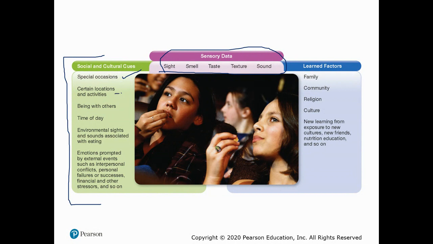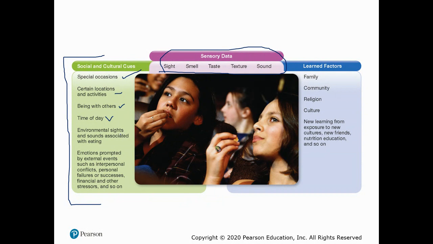Certain locations or activities, a lot of activities revolve around food. You know, maybe if you're at the shopping mall, or even just walking down Market Street and you have no intention of eating, but then you walk by a bunch of restaurants and you're like, oh, let's stop and eat. Food is also very social, so we might eat with others. A lot of times too, people are eating just because it's a certain time of day. So they're like, oh, breakfast is at 8, lunch is at noon, dinner's at 6. But if they actually check in, they might not be hungry at all of those times, right?